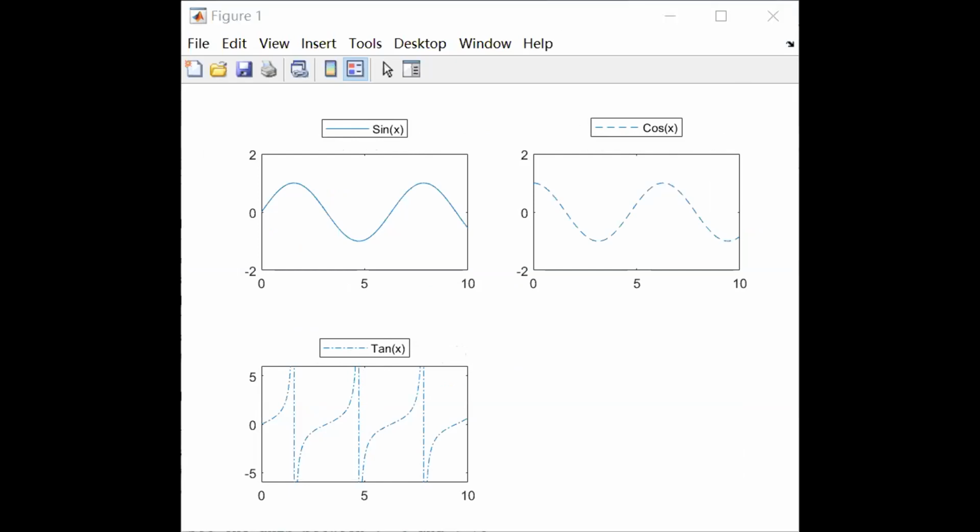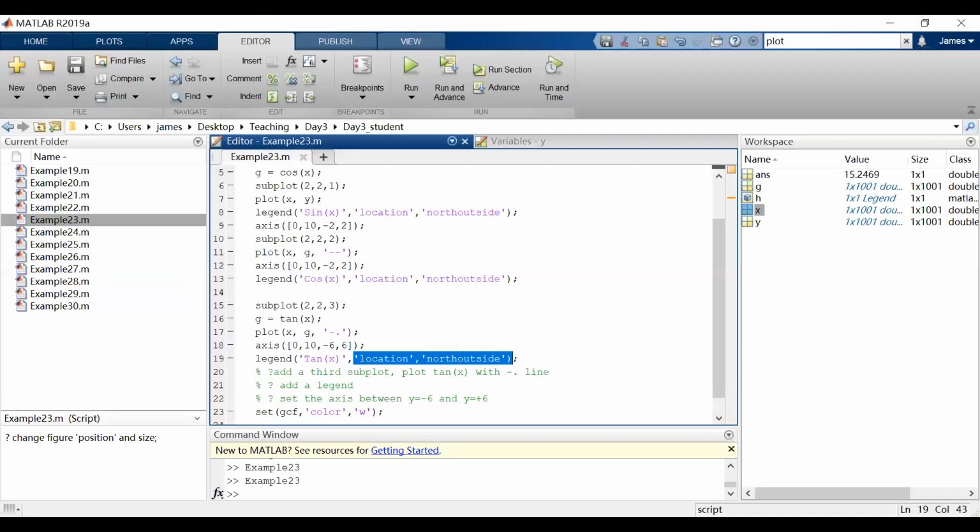And so for north, outside, you can also use a different position. You can change it to be south and anything you want. And the commonly used way is called best. So best or best outside. By having this, MATLAB will automatically adjust.